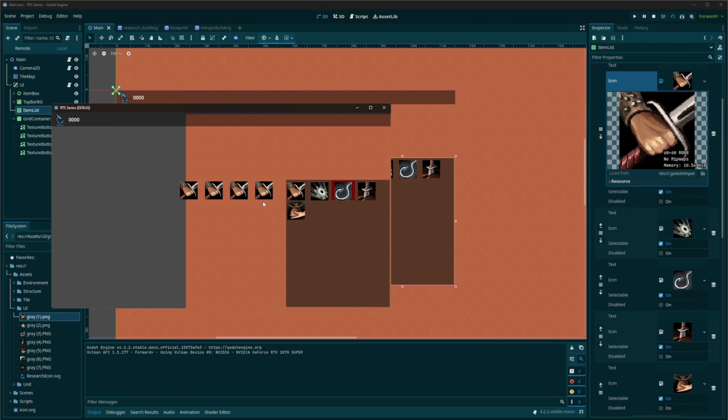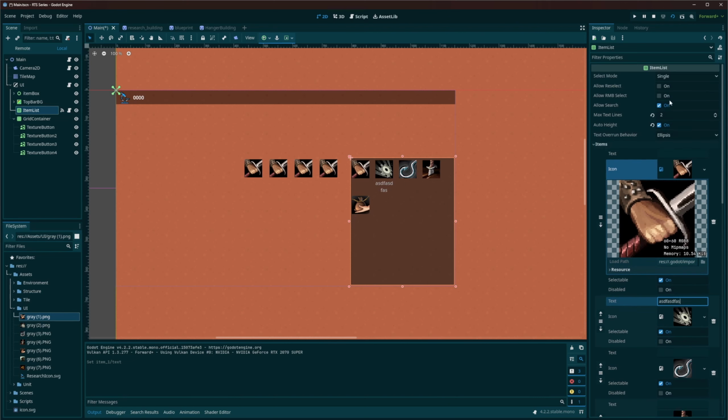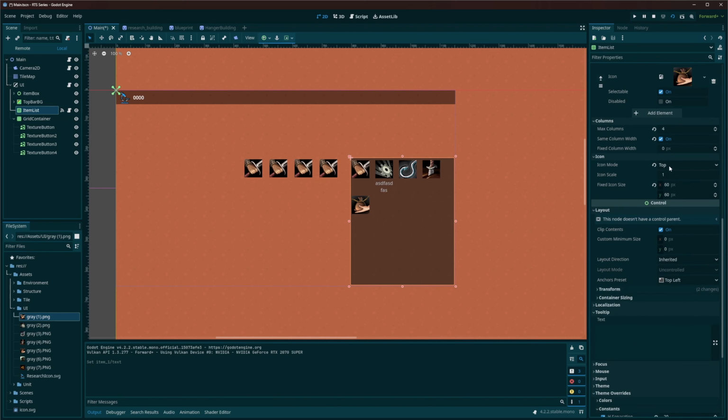For example, you could make your own. A grid container would be better for something like an inventory, where you could have the text overlaid on top of the image of itself. Whereas this, if we added a piece of text in there, as you see, the text is going to be underneath of it, or we have an option somewhere in here for the text. There we go, to be left and right of it, like so. Don't get me wrong, this can work as well for an RPG kind of inventory.